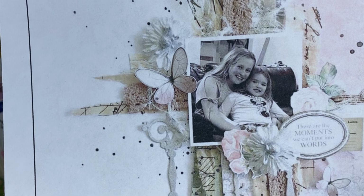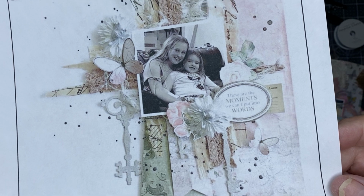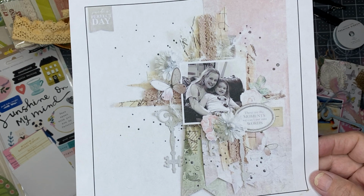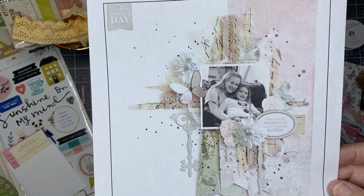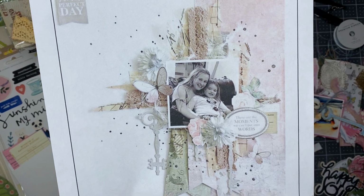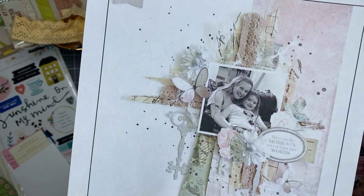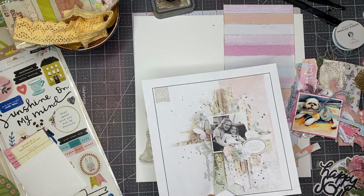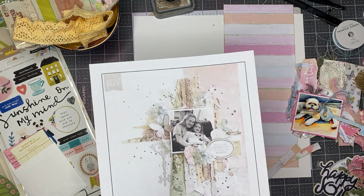I'm actually recording this on Sunday, and as you'll note from the layout that I'm showing you here, the lift this week is just a bit outside my comfort zone. I love it. It's gorgeous, but it's not similar to my normal style or colors or anything. And to be honest, I wasn't sure I had papers or embellishments that would be appropriate.